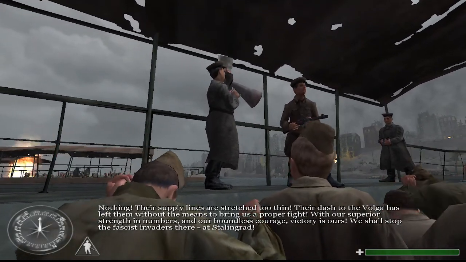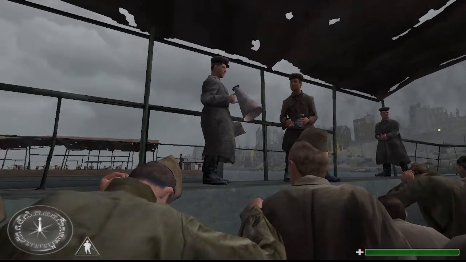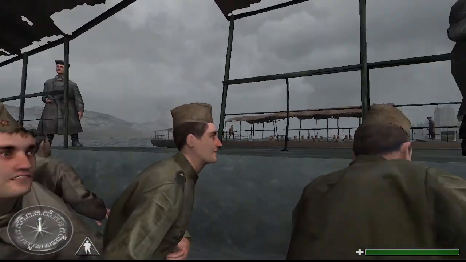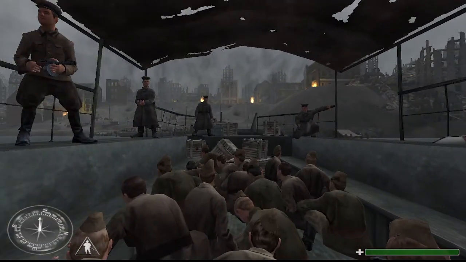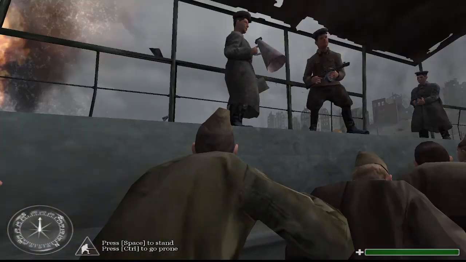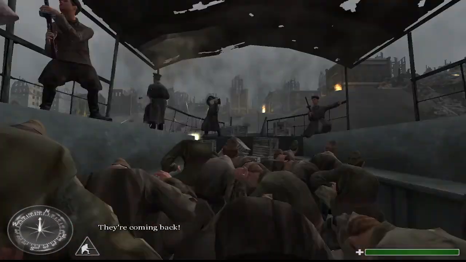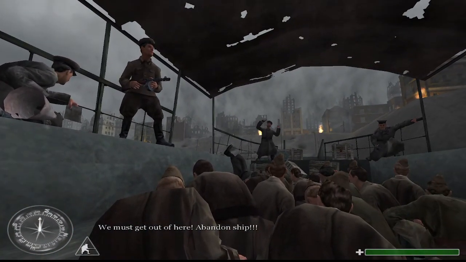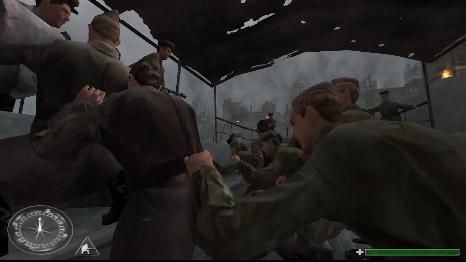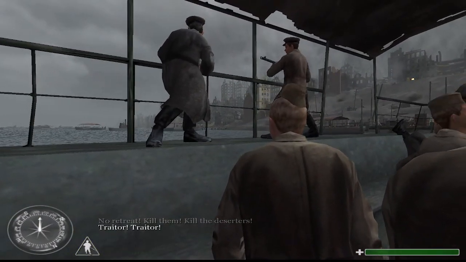There! They're coming down! We have to run here! Behind the ship! Kill it! After the traitor! Traitor! No retreat! Kill them! Kill the deserter! Traitor!